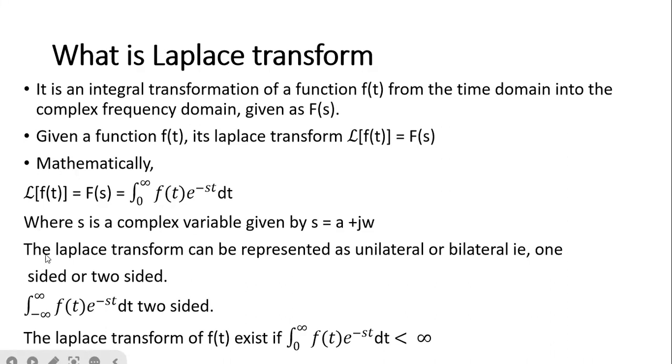Now, the Laplace transform can be represented as unilateral or bilateral. That is one-sided or two-sided. In some textbooks, you will see them express Laplace transform in this form. When you see it in this form, what they mean is actually the two-sided Laplace transformation, which is an integration from minus infinity to infinity. The one-sided is an integration from 0 to infinity. Recall that this actually means minus infinity to 0, then from 0 to infinity. That is two-sided. From minus infinity, you stop at 0, then from 0 also to infinity. So you see you have double side, and that's why it's called two-sided Laplace transform.